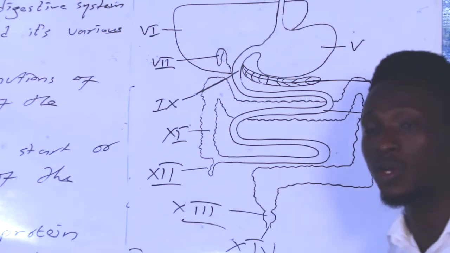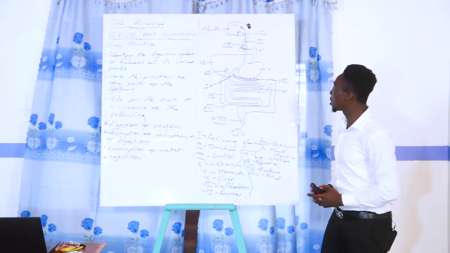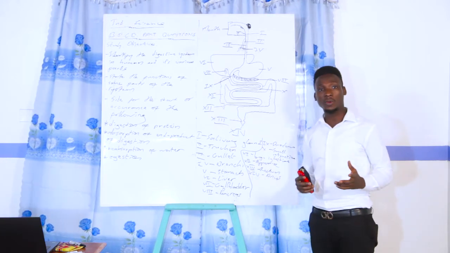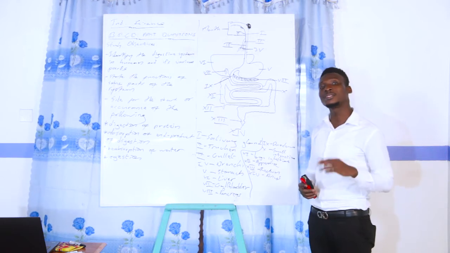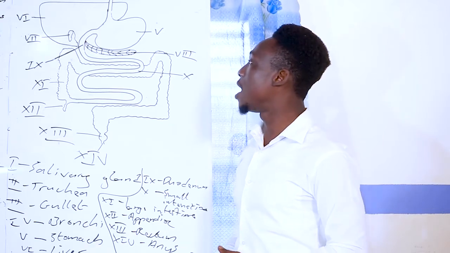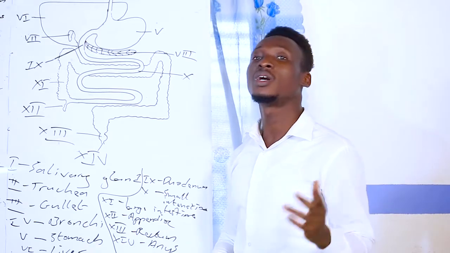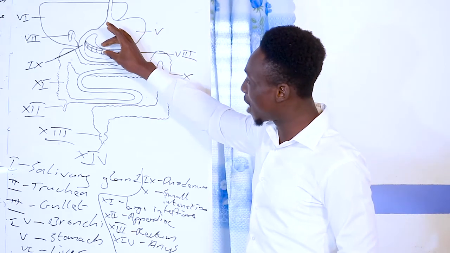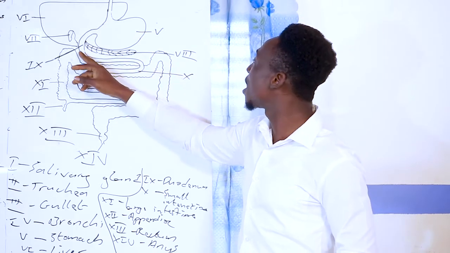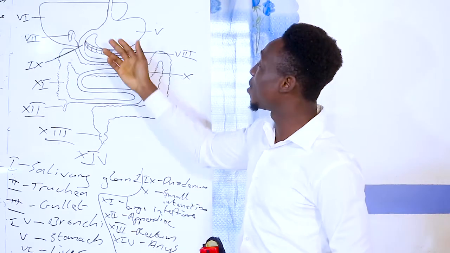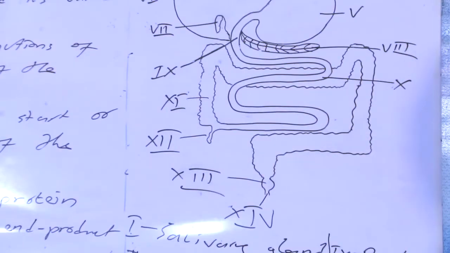That is the pancreas, okay? Now the pancreas is the part that produces another liquid, okay? Another liquid that contains three enzymes, okay? And these enzymes digest various food substances, okay? So I'll skip that and talk about it in IX. IX is duodenum, okay? The reason why I'm skipping is that the function will be affected in IX. So I'll talk about it in IX.